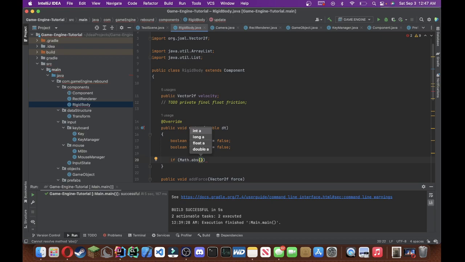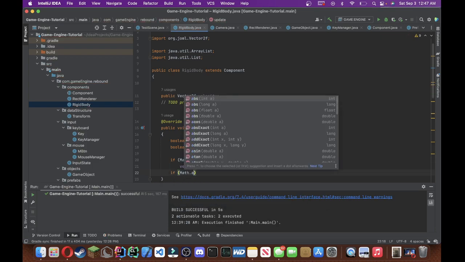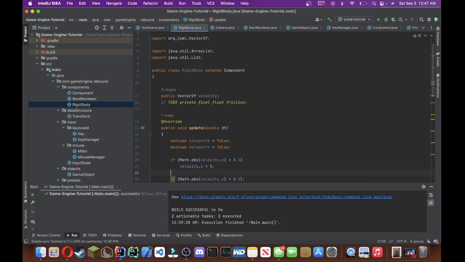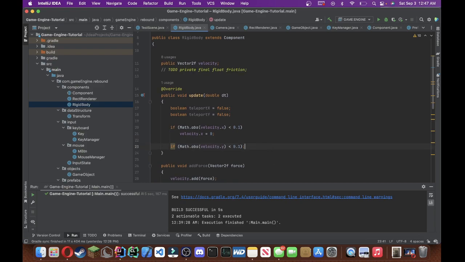And then we'll do the absolute value of velocity.x. If it is smaller than 0.1, we'll do velocity.x equals 0. And same thing with y. So this just makes sure that if the object is moving at such an insignificant speed that we're like, you know what, let's just not move it at all, because there's no point, right?